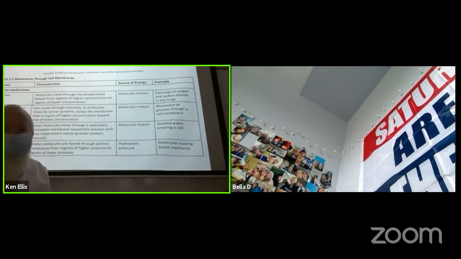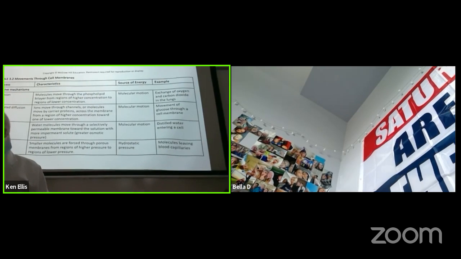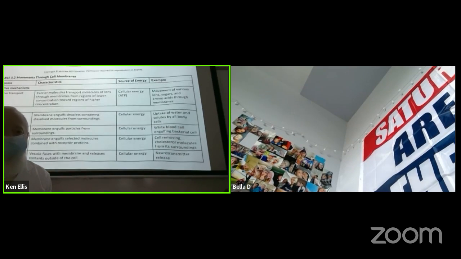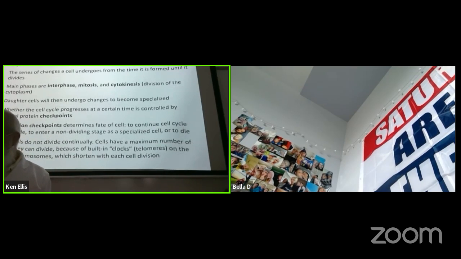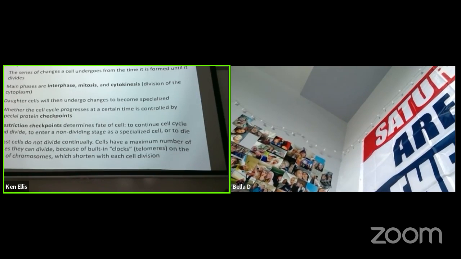Now, we're getting an excellent thing from your book again. I've told you this before, and I think you believe me now. It puts together similarities and differences that you can read in a very short moment, the differences between certain things that you need to know. And now we're on to the last part for this chapter, the cell cycle. So this is mitosis. I don't think we're going to do meiosis just yet, probably later, with the chapters on sexual reproduction. So let's look and see what it says.